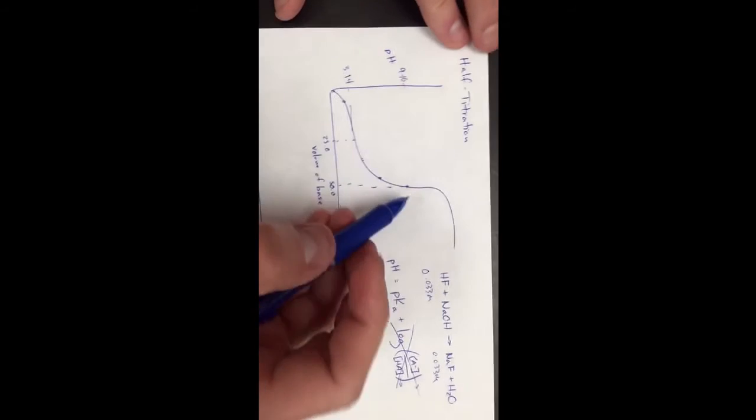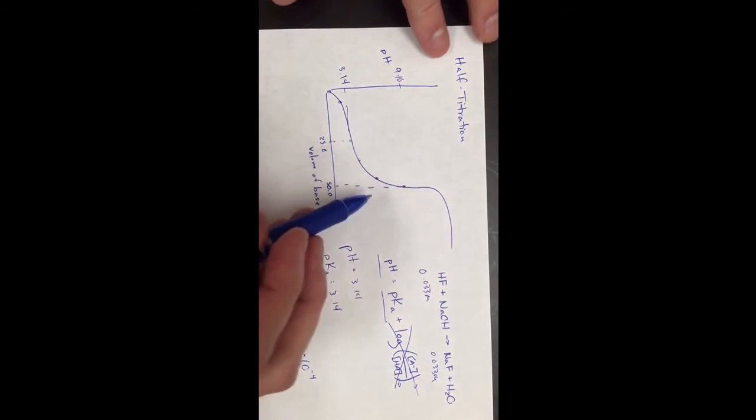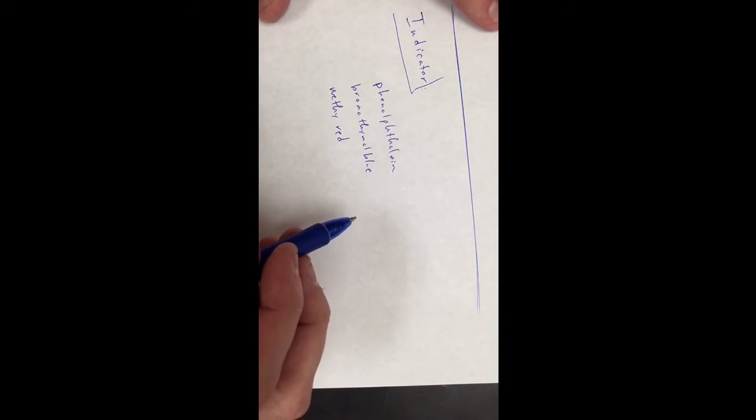and that's why we need a bunch of indicators, because some titrations change at different pHs. Their equivalence points are somewhere in the 9 to 10 range. If it's a strong acid, strong base, it's going to be right around 7, with a 6 to 8 range, and if it's a weak base and strong acid, the pH at the equivalence point will be somewhere in the 5 to 7 range, even 4 to 6 range. So we need different indicators because they change colors at different pHs.